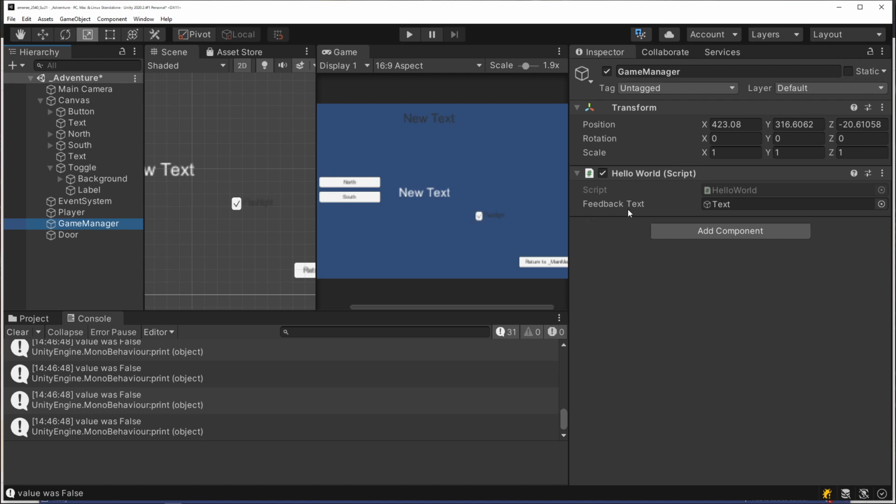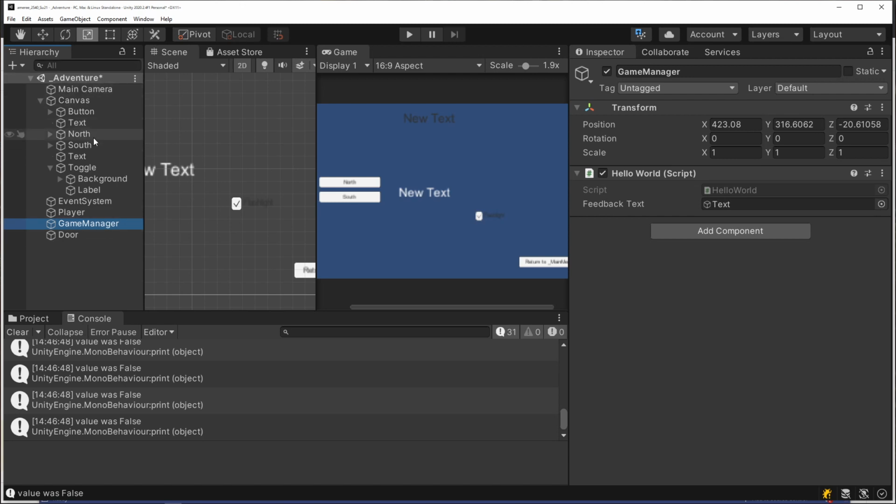You'll see it's referred to as feedback text. I put a space in the name as a favor. It did me that favor. I didn't name it feedback. I named it feedback text, all one word. But it wanted it to show up cool in the interface like that. So that's one thing it does when things show up in Unity's UI.